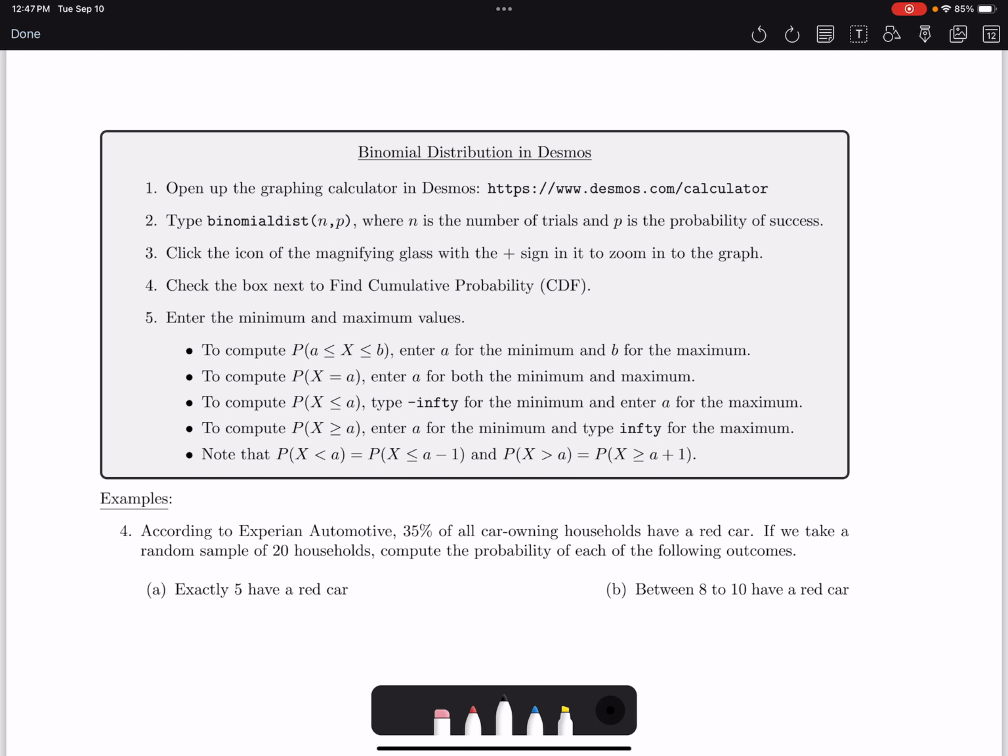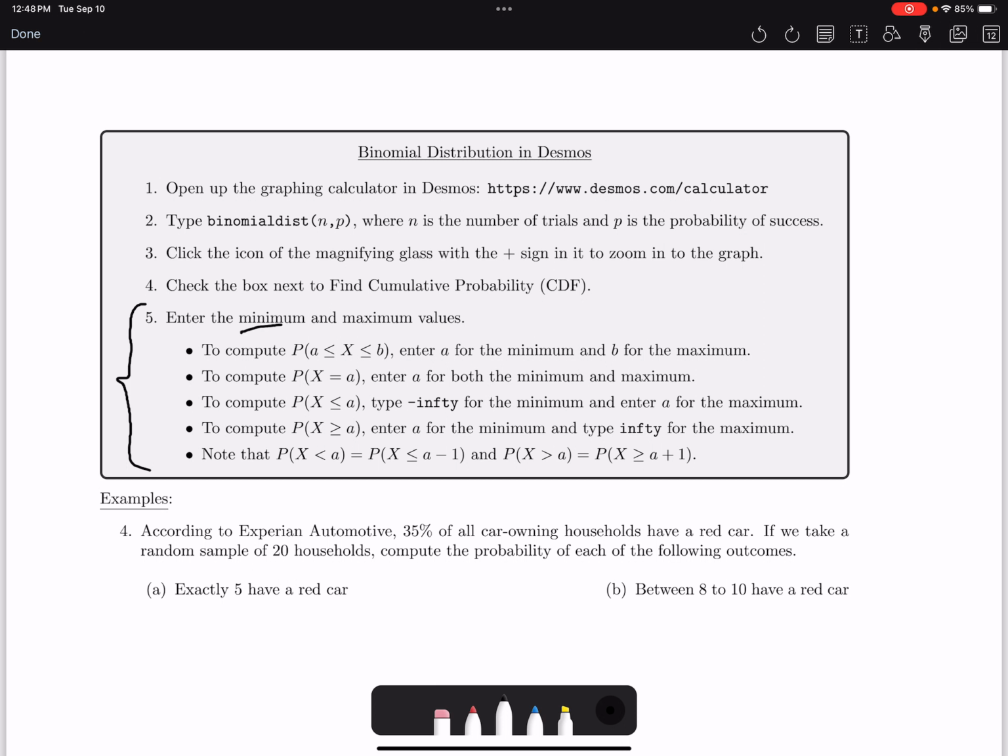The next thing that you're going to want to do is type in binomial dist, right? Binomial distribution. And then you can enter in a number for n, which is the number of trials, and a number for p. In other words, you don't want to actually literally type the letters n, comma, p. You want to type in the number of trials, whatever that is, and then comma, and then the probability of success, whatever that is, okay? And then there will be a couple other things that you should do, and I'll show you how to do those. But to get the probabilities, this is important information, okay?